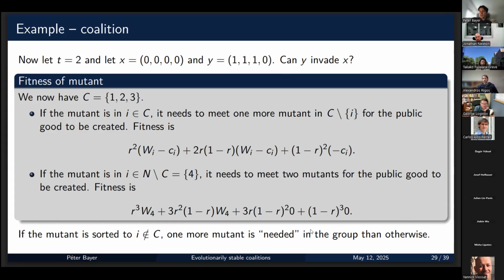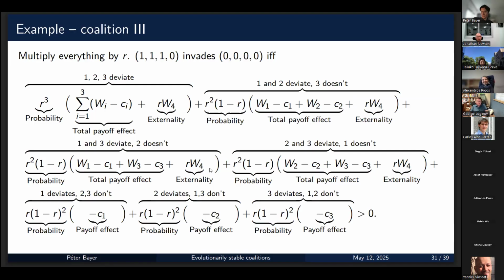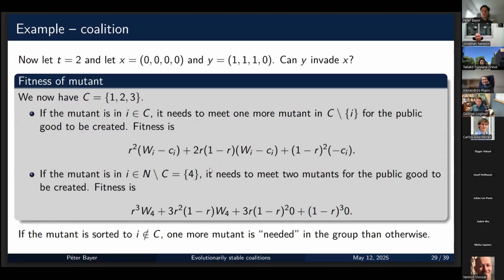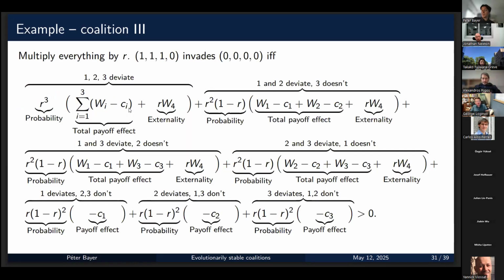And this is why we get that extra R in the case of altruism. Okay, summing everything up, I just collected all the terms based on R's, and I'm multiplying by n because even though we are taking an average, I just don't want to carry the 1/n everywhere. So this is what we get. And I'm going to unpack this brutally because here we had everything summing up based on types, but we can sum up based on who shows up for the party, in my parlance.